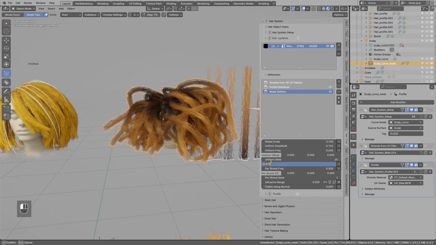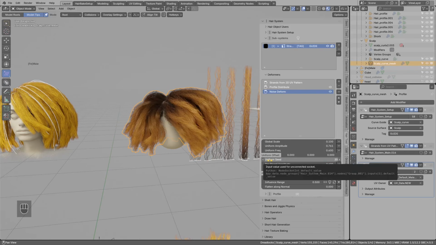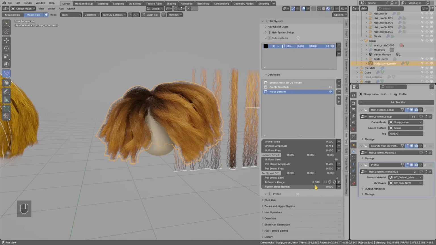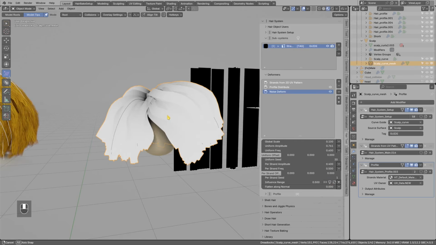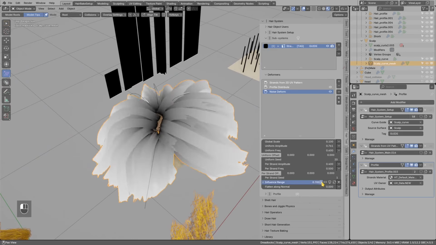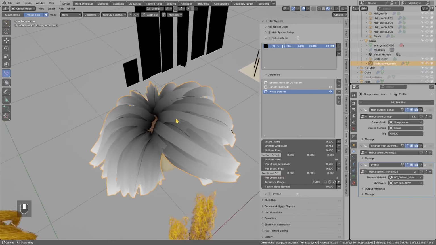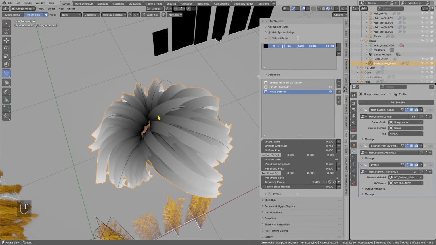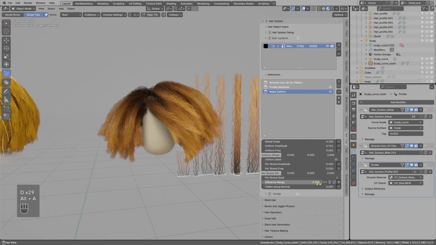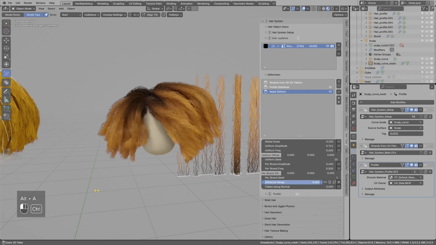Okay, so let's maybe go over the influence range slider. If I show you how it looks, basically it will mask out the noise from the roots because they are black. If I increase the influence range, the hair strands are getting blacker and darker, meaning the noise is now only applied on the hair endings. So this is how it works.